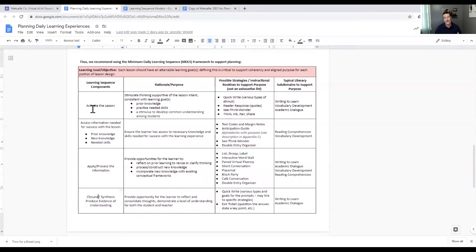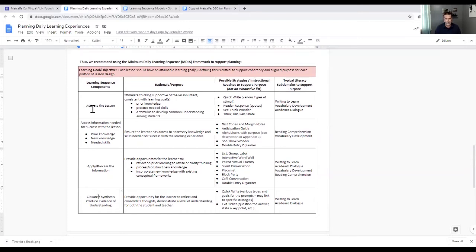We want to make sure that we're having them talk about the content, write about the content. They've already maybe done a little bit of reading or listening. So we want to make sure we're getting that balanced approach to literacy. We know that when you're reading versus writing versus speaking and listening, you're using different parts of the brain, and that balanced approach helps strengthen the learning and deepen the learning and make it easier for long-term storage.